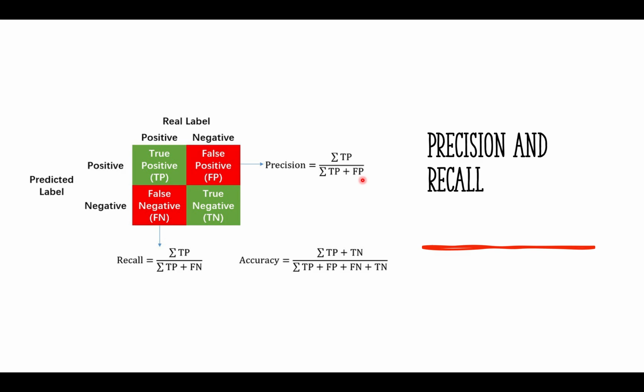Recall, on the other hand, is defined as: given a set of positively labeled results, the fraction of all positives that were retrieved is called recall, and this is what you see in this formula. And the simplest measure of the performance of a model is the fraction of all items that are correctly classified out of the whole number of classifications. Basically, the sum of all true positives and all true negatives over everything that we have predicted gives the accuracy.